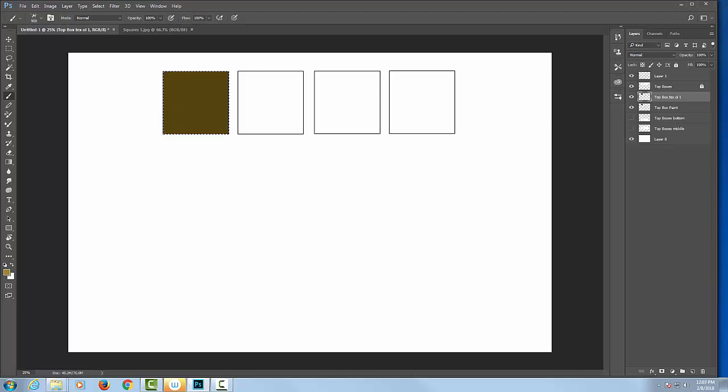Okay, and actually I need to show you guys something. What I was about to show you is when I was trying to teach you a lesson on duplicating a layer, what I did that time when I duplicated is it duplicated the whole color. So I was trying to show you guys that when you duplicate a layer, you have to think about sometimes what you're duplicating. So in this case, when I duplicated that layer, do you see how it's showing me in the icon what I see? See how I have two versions of red right there? So some people are a little bit behind right now, and they haven't even filled their boxes yet with red.